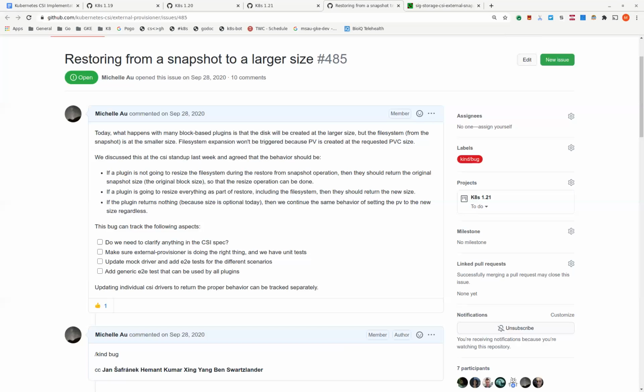All right. Well, we'll have to manage, I guess. There are other approaches to solve this in your CSI plugin. That's the most obvious one that we proposed. There are other ways to communicate from the controller plugin to the node plugin that this is actually a bigger volume and you've got to resize the file system.